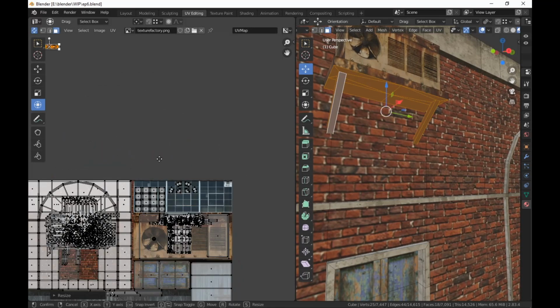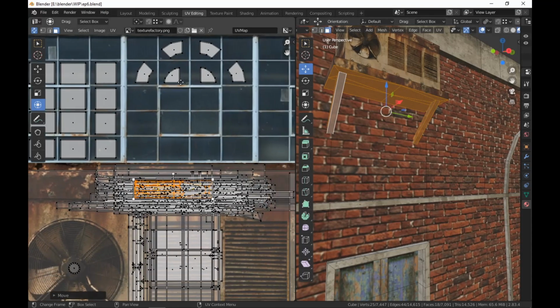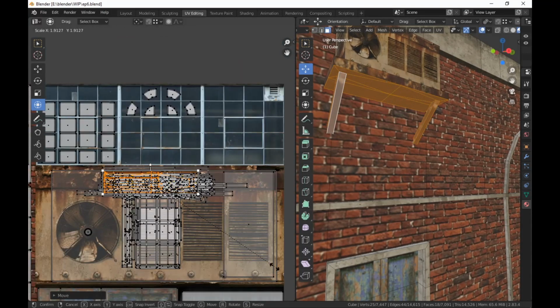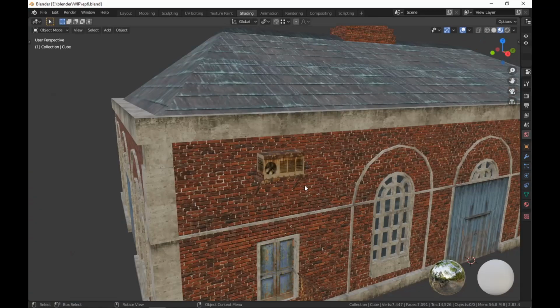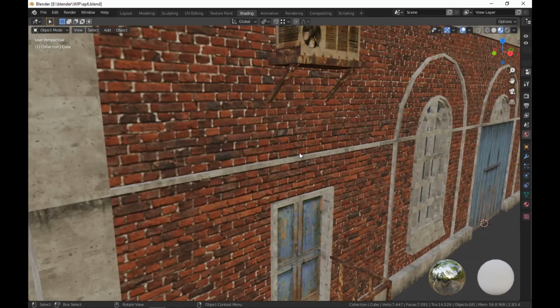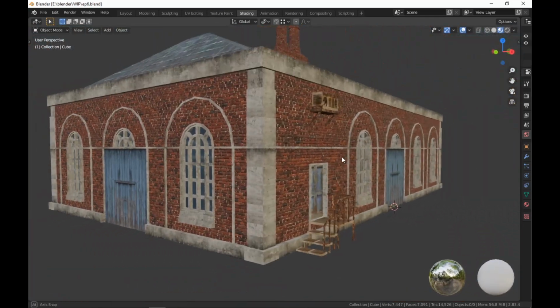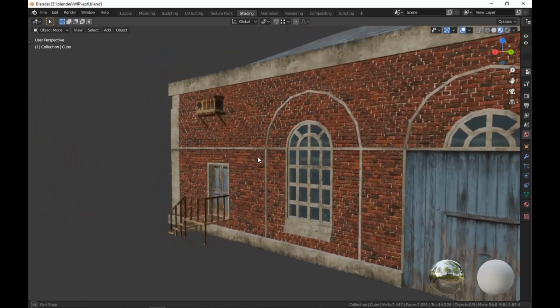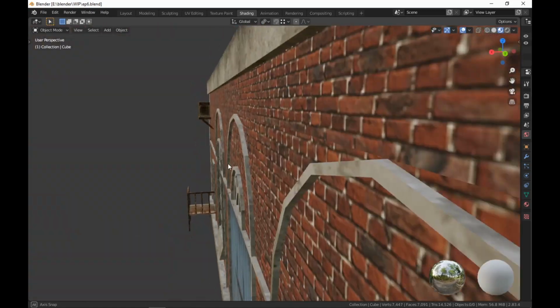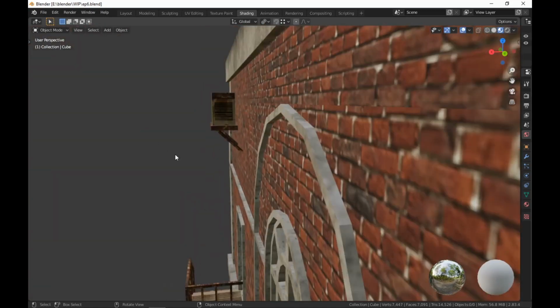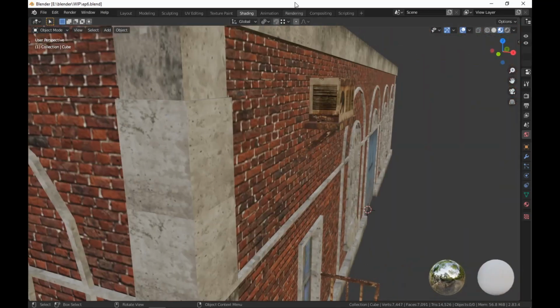Scale. G. Scale that back up a bit there. How does that look? There we go. We've got an air conditioning unit above the door. Kind of floating off the wall a little bit. It should be snapped to that wall.